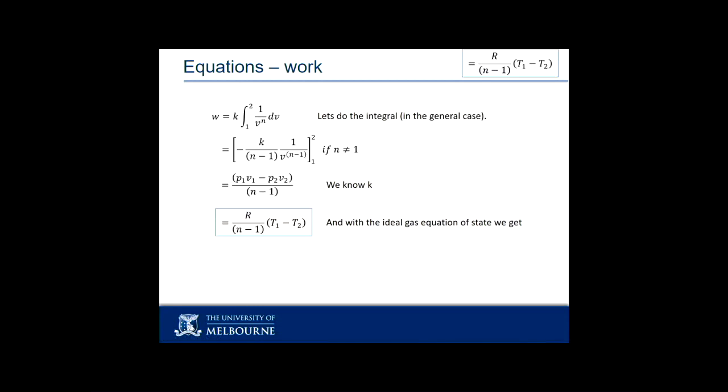This is the same as the integral of x to the minus n. Yep, you can do that one, provided n does not equal 1, and then that integral I can actually plug in, I can solve, and I can put back in P's and V's. And what I end up with is P1 V1 minus P2 V2 over n minus 1. And we do know K is R, so when I get that all into here, what I have is that work is R on n minus 1, where n was whatever the polytropic constant was, times the delta T.